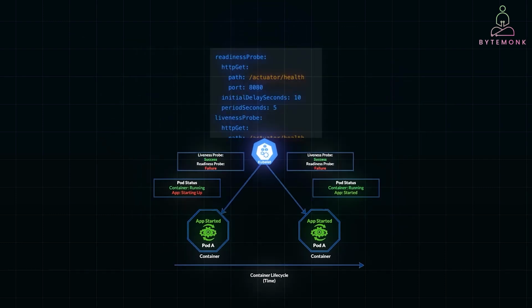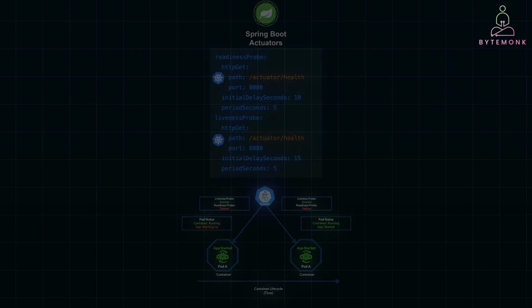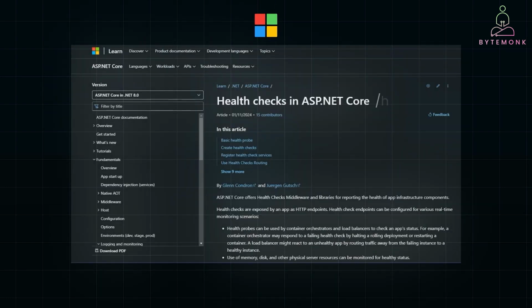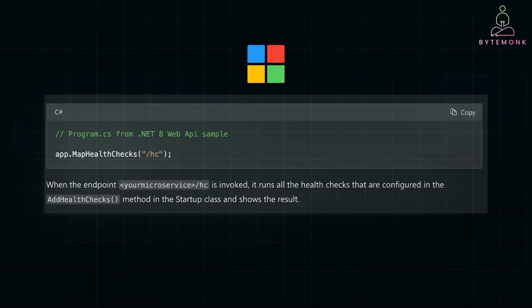A general practical solution to these scenarios is implementing a health check endpoint in your services. For example, Spring Boot Actuator, a Java library, implements the Actuator Health Endpoint, returning 200 when the service is healthy and 503 when it's not. The deployment infrastructure such as Kubernetes periodically pings this endpoint to determine the state of the service and takes appropriate action if it is unhealthy. Similarly, the HealthChecks.NET library provides an endpoint for checking the health of services in a .NET microservices architecture. The deployment infrastructure periodically invokes this endpoint to determine the health of the service instance and takes the appropriate action if it is unhealthy.